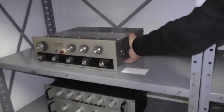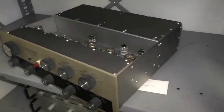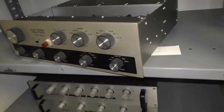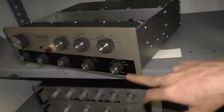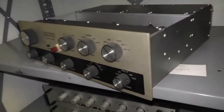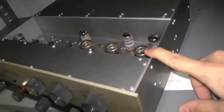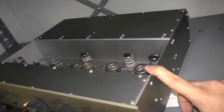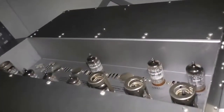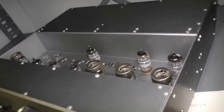In fact, you can see that some of the elements of this product are reinterpreted in the new line of amplifiers. The knobs in particular, the black window that we are now using for the display, and the tube canyon was introduced in the GS. I love that expression, the tube canyon. It's very colorful. You could call it Tube Valley. Like Death Valley. You get stuck in Tube Valley, you never come out.